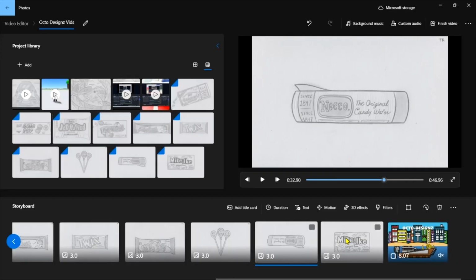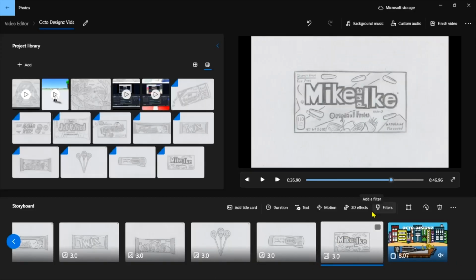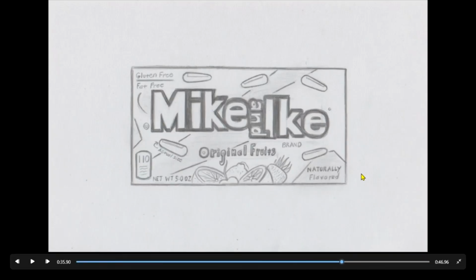And then we have this final one. And now we have this final one right here, which is Mike and Ike. We have this box. Once again, it's a rectangle box. Mike and Ike. It's very bold letters, very bold and to the point. It tells you what it is, and then you got the outline, very thick, bold outline around all the letters to help it stand out.